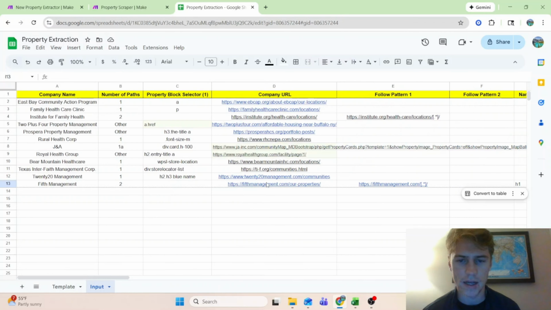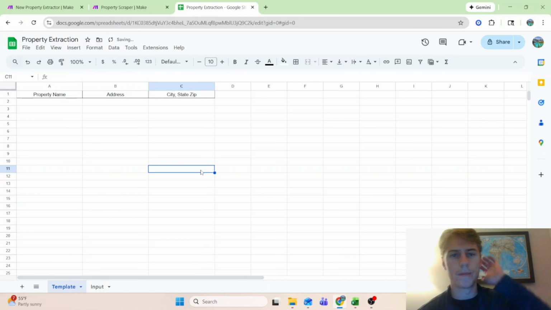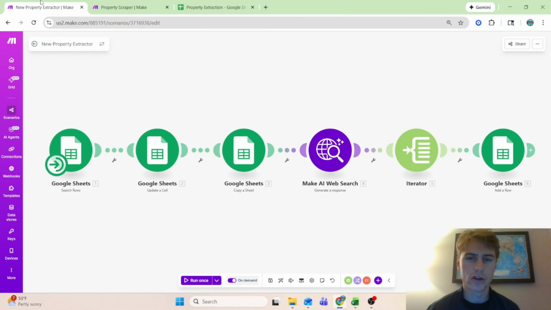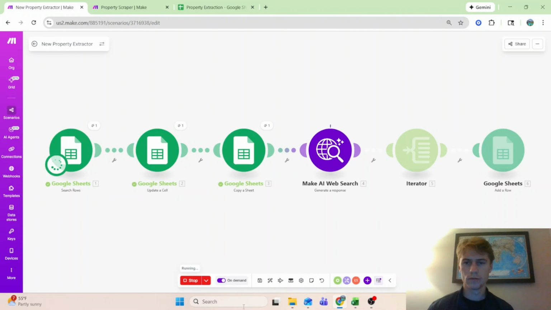So essentially, I'm only giving it this URL, and this spreadsheet is going to be duplicated, and the property name, address, city, state, and zip will appear in a brand new sheet because this is duplicated. So I'll show you what that looks like. Let's run it once. I believe this company has right around 15 total properties.